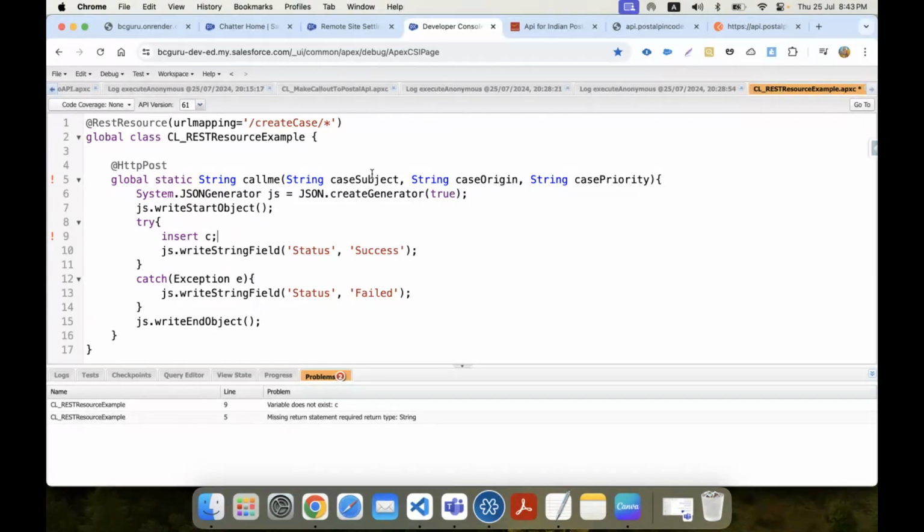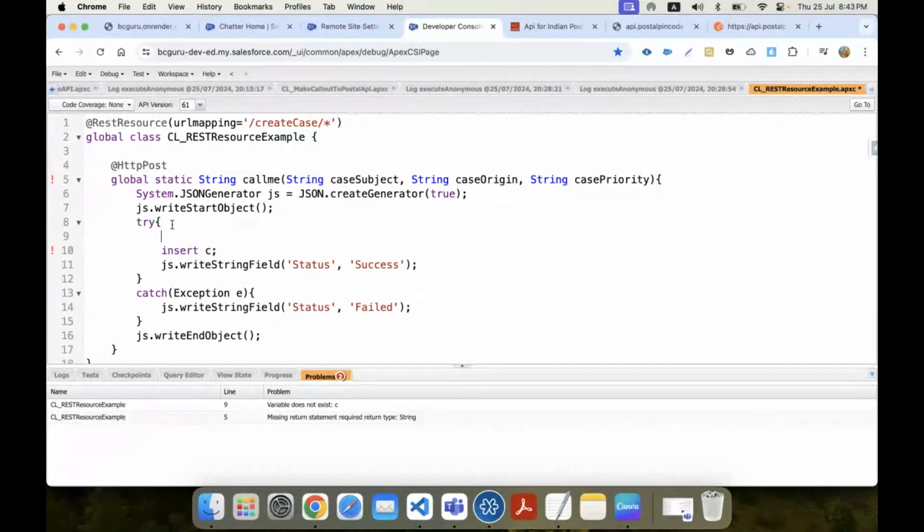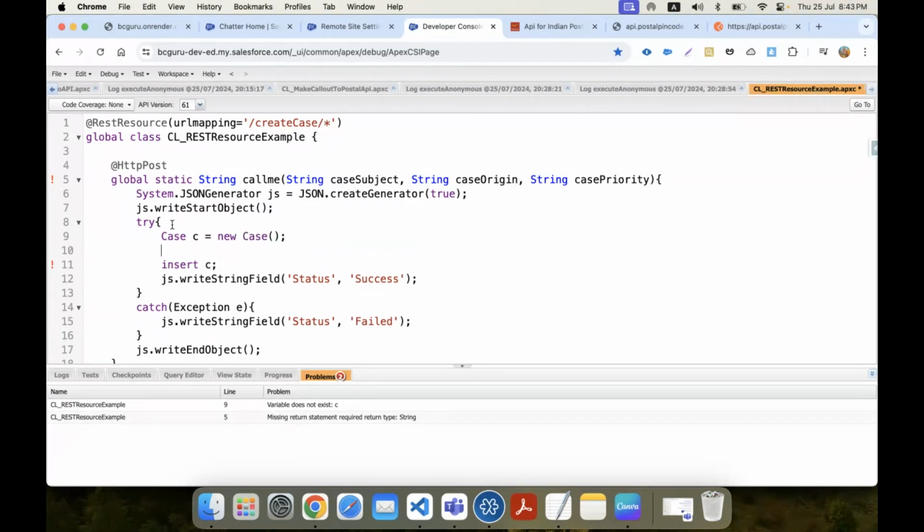Let us take these parameters and create the record. To create the record, you need Case c equal to new Case. Okay, Case type variable you have taken.